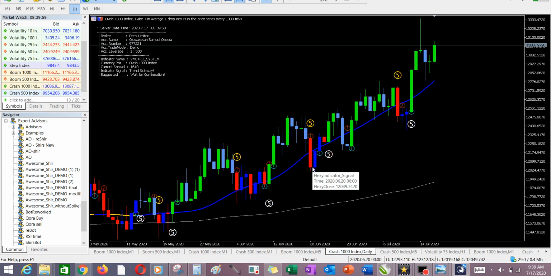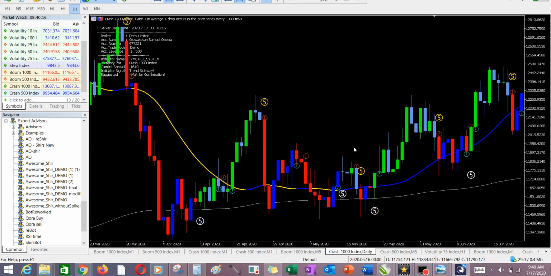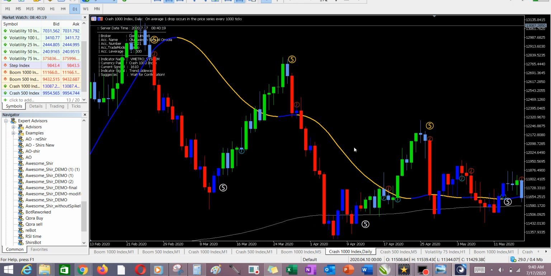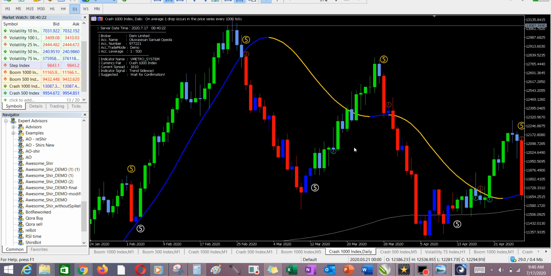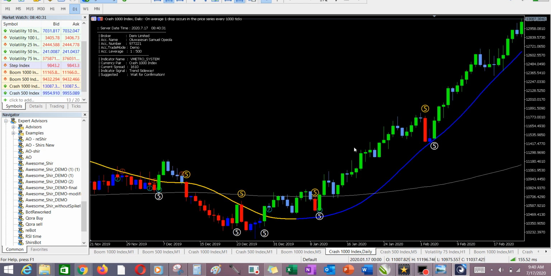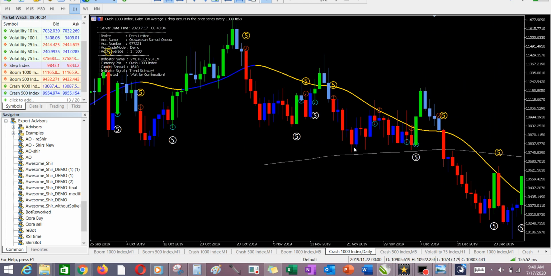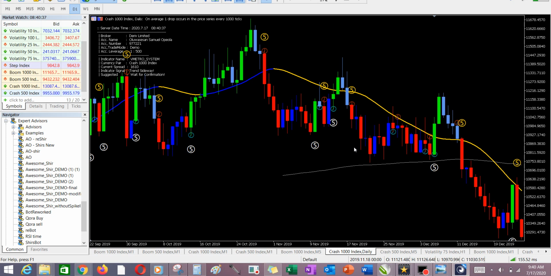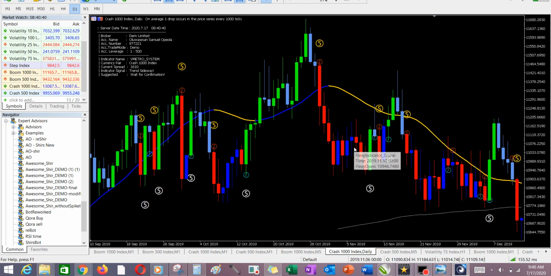Yesterday we used a lower time frame, 5 minutes, but this time around we are using Day 1, and probably we can go down a bit so that we understand how to go about this. For Day 1, the signal is usually scarce, but I just want you to understand something. Once you are able to confirm the breakout, then you will be able to trade successfully using Day 1. You will know the trend of the market.